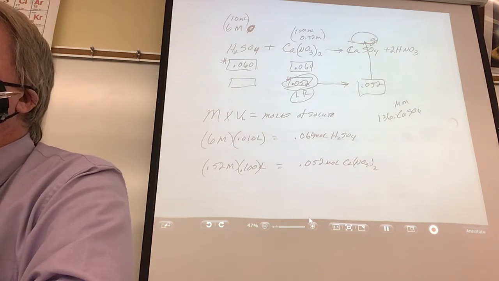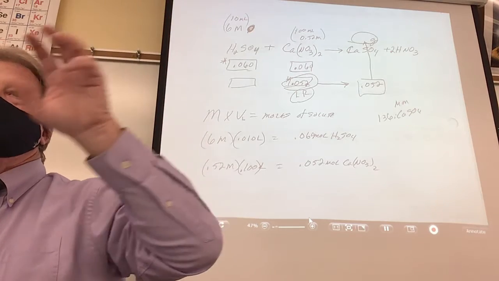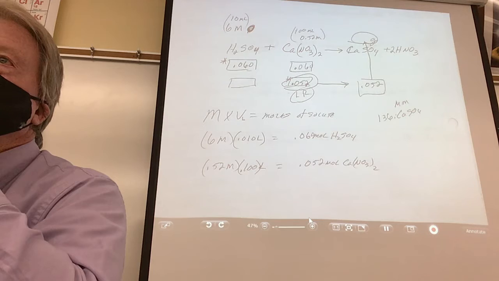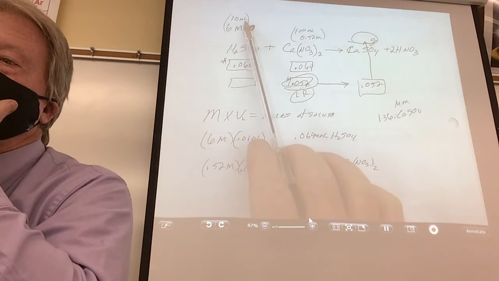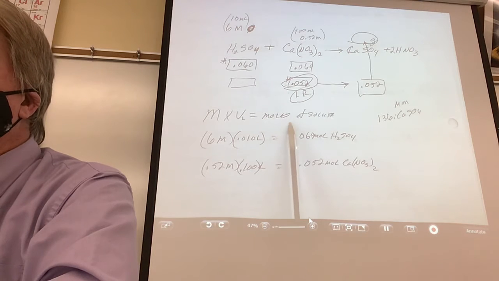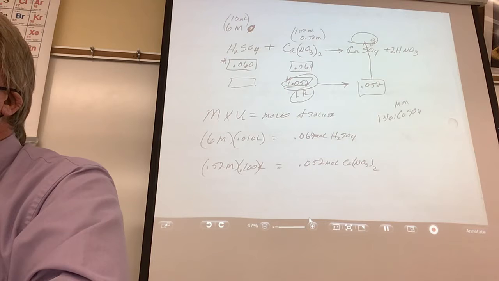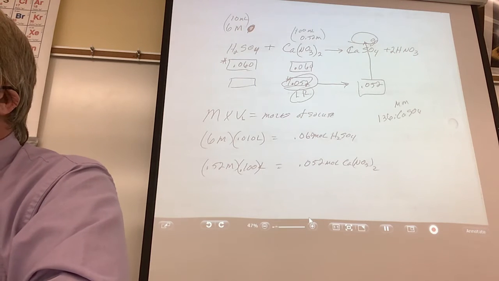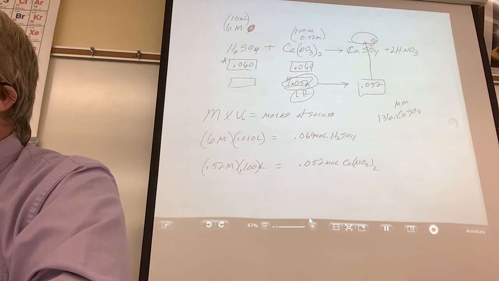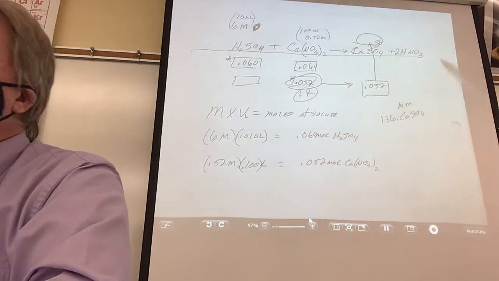Right. And that's how the chemical world operates, is how many of these things react with how many of these, isn't it? Yes. It has nothing to do with concentration. Now, concentration in this case times molarity times volume will give me the number of pieces. And that's what I was getting down here. I ask you a question again. Is 0.052 already the number of moles that you have? Well, you know it is, because who lives underground? That's the moles. Like this.